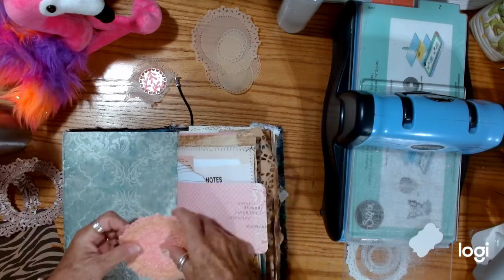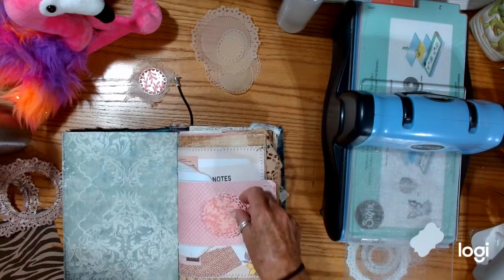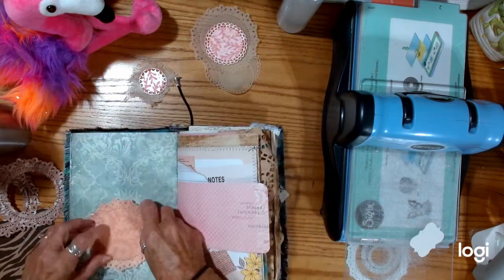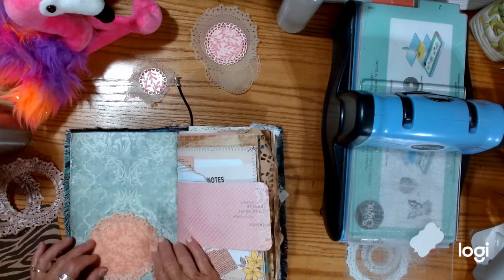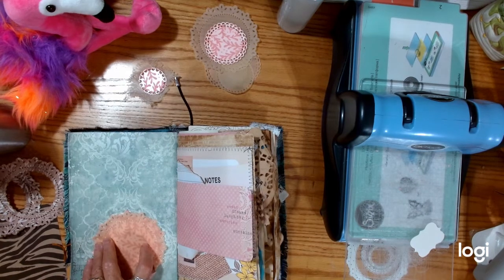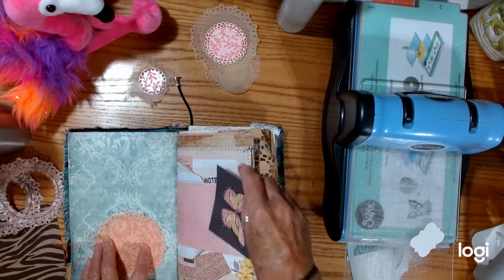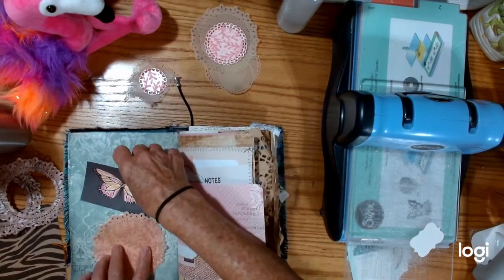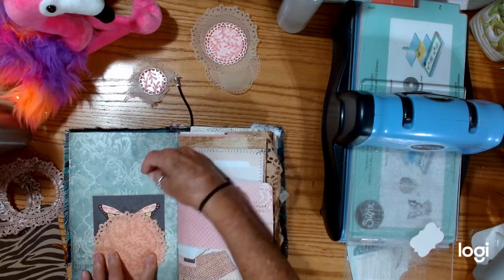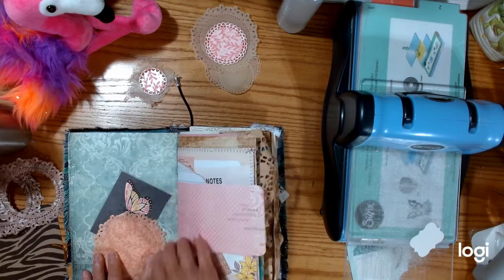The other thing you can do — you know, that's a little big. Again, I did all sizes with the vellum. But today I want to use this as sort of a mini pocket, if you will. Let me find my little tags — I wanted to pick up the pink over here. So if I do it as a tuck spot, I just glue from here down and just tuck it, right? If I want to show the butterfly, which I think I do, I'm going to do it just kind of like that — isn't that pretty?